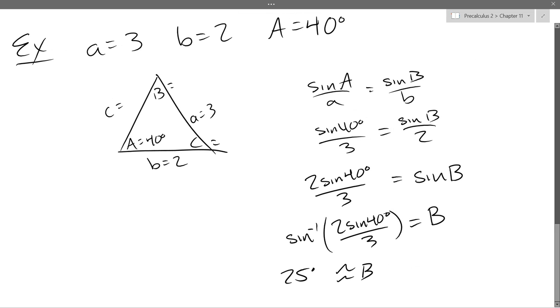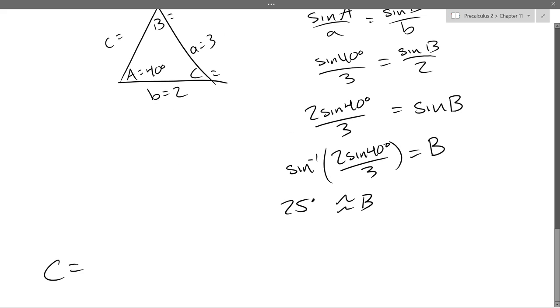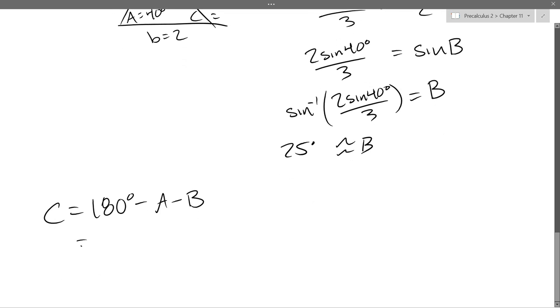All right, to get angle C, we can go angle sum right now, if we wanted to. So for angle C, we could say it will be 180 degrees minus A minus B. So this is just the ABC, A plus B plus C is 180. I just subtracted the A and the B to the other side. And minus 40 minus, we'll just leave it at 25 and pretend that this will make C, obviously, approximate, not exact. They do this in science all the time and nobody cares. Boy, what is that? 115?